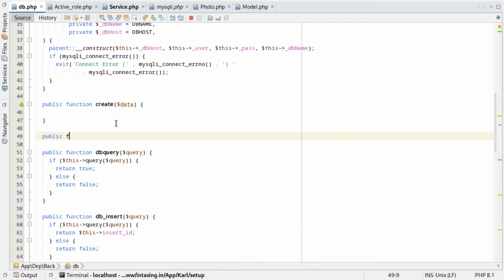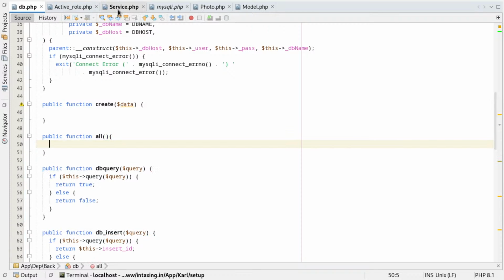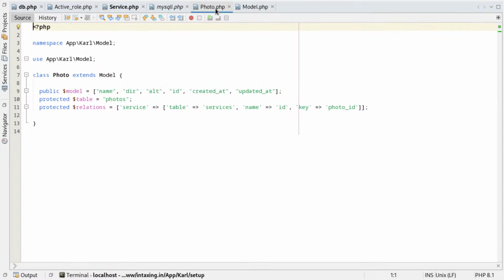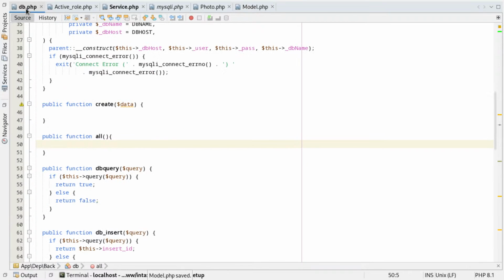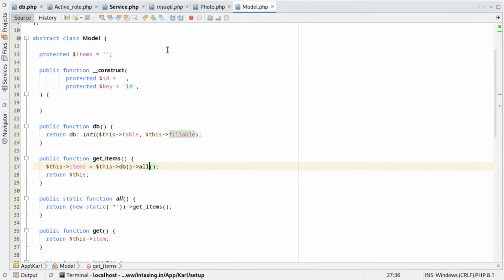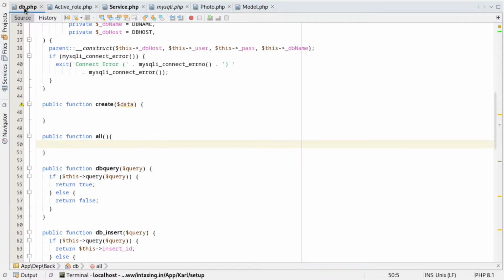So maybe I just change something. Maybe all is a better idea, and get items all.